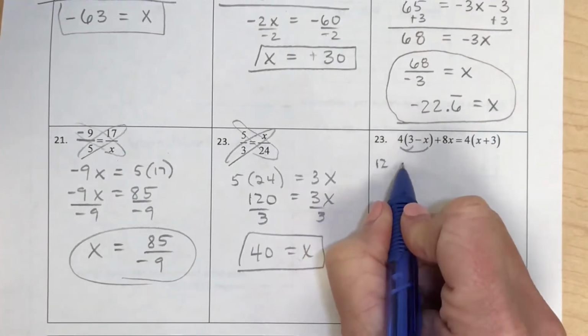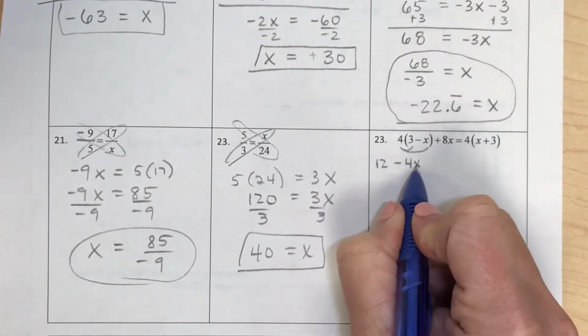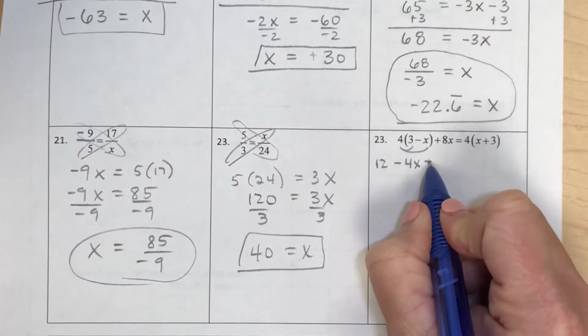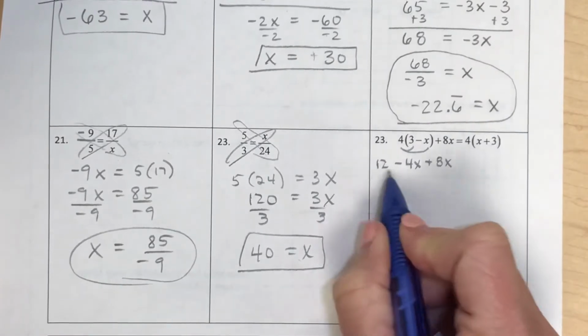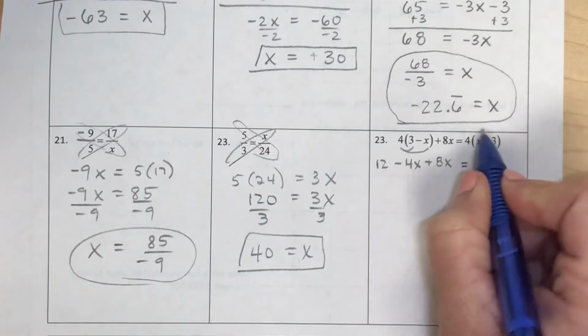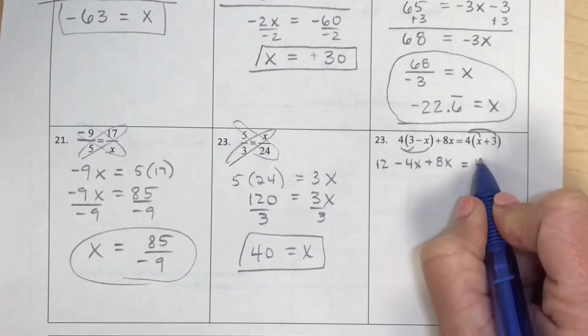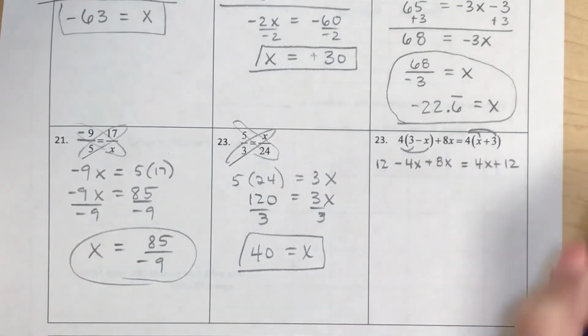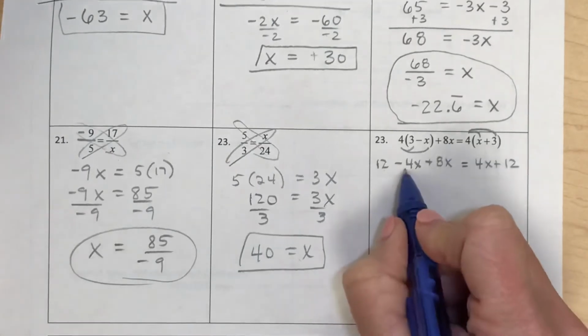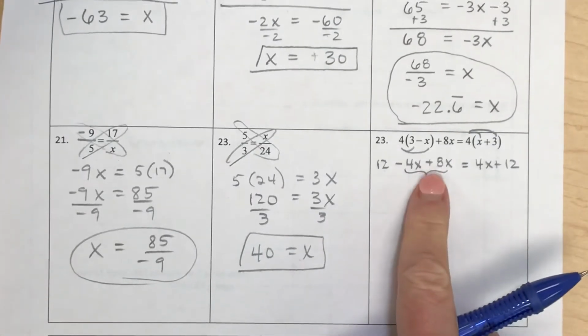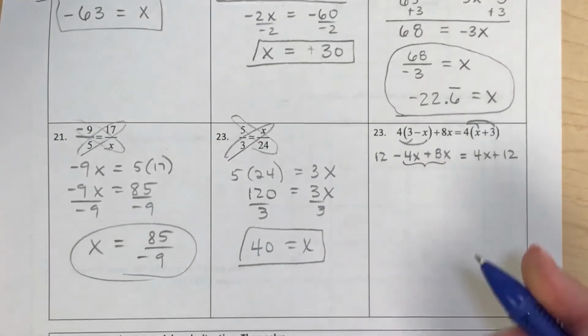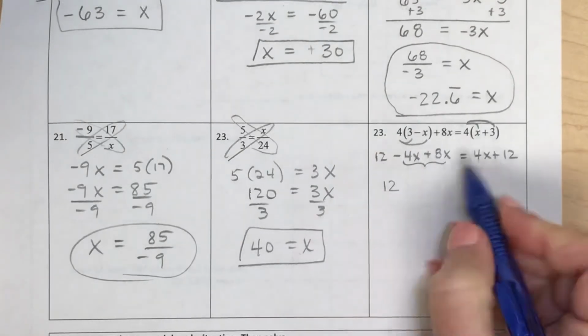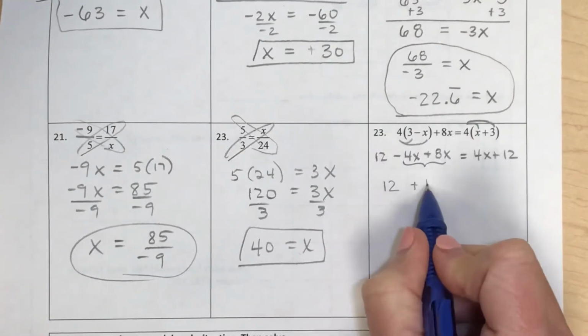to get 12 minus 4x. Then I have another term here on the left side of that equal sign. So there's 3 terms on this side. Now if I distribute 4, I'll have 4x plus 12 over there. Okay, now I'm going to combine the like terms that are on the same side of the equal sign first. So 12 will now be combined with instead 4x.